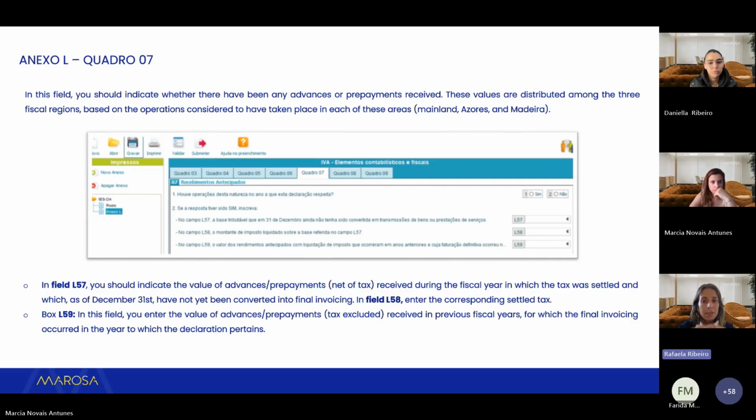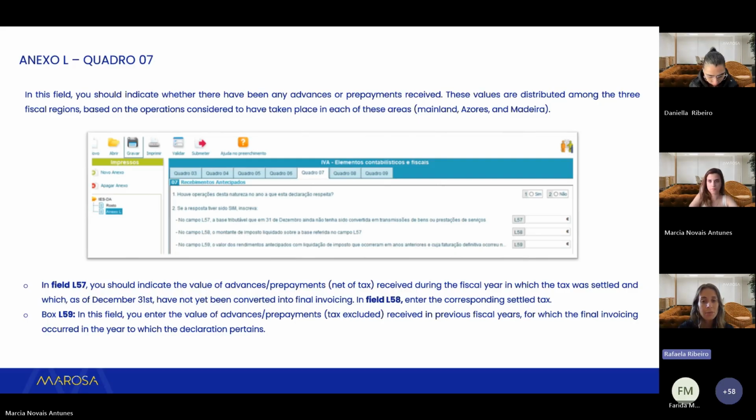So here's how the fields are used. In box L57, you should enter the net amount of advances or prepayments received during the fiscal year, where VAT has already been settled, but which haven't yet been converted into final invoicing by December 31st.